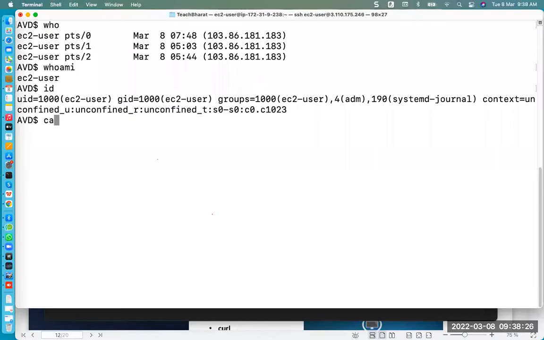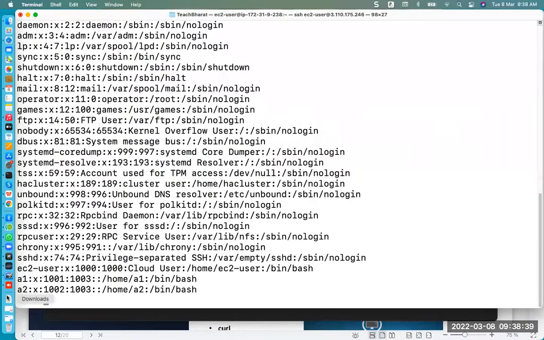Another way is also in the file concept: cat /etc/passwd. Here you are able to see A1, EC2 user, A1, A2. Suppose I want to see only the usernames from this. Then use the cut command: cut -d ":" -f1.